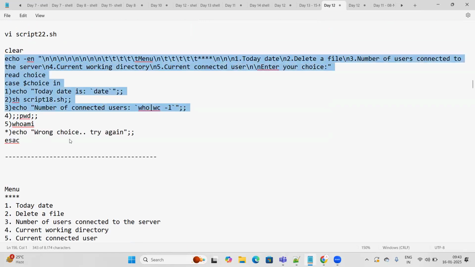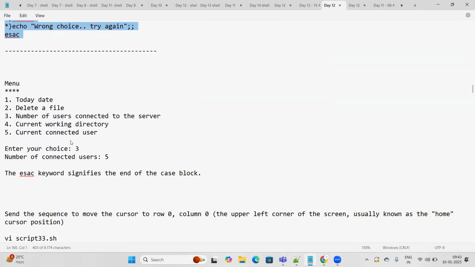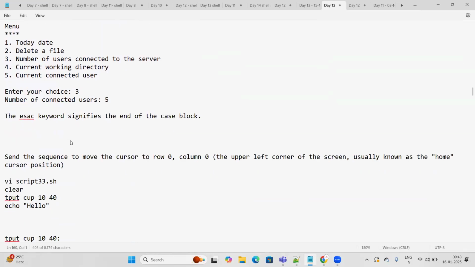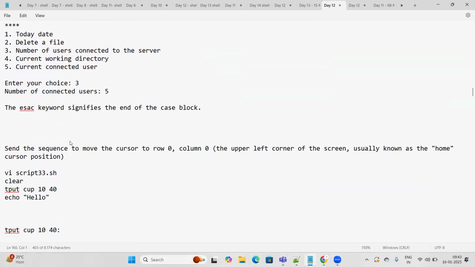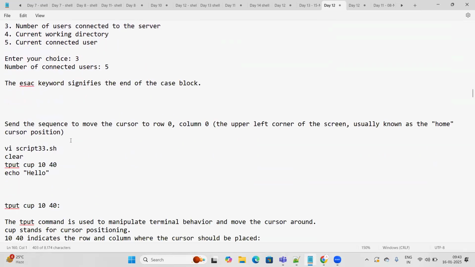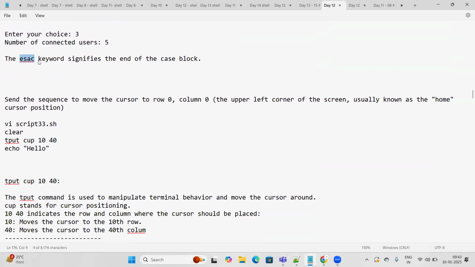Hope you understood this one. Any questions here in understanding this one? Let's execute all these things also, but try to understand this one. We have already spent most of the time on shell scripting. We will move to the further things by completing all these things. I'll share this file with you. You can practice. If you have any questions, you can approach. Okay then. So yes, the esac keyword is mainly for representing the end of the case block.